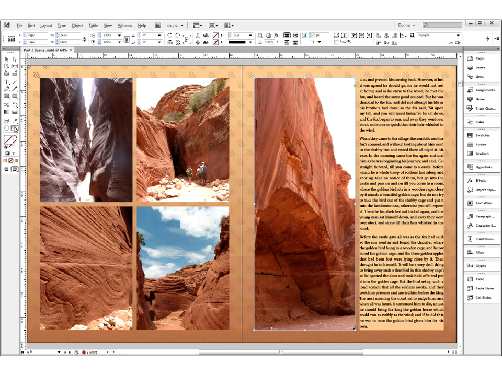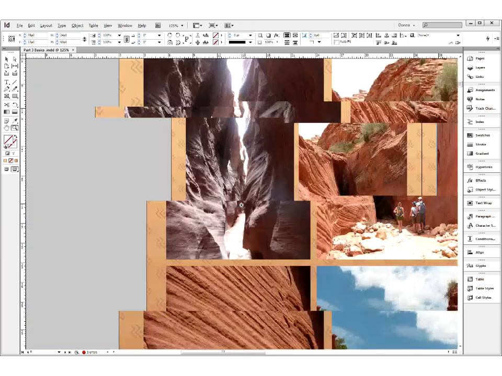So the zoom tool, or the magnifying glass, can be used in several different ways. If you place it over a place on the page and you start clicking, let's click maybe in this little flat canyon here. 1, 2. Of course, it's going to make a jump each time. But can you see how much time this is taking? I don't really have time to just keep clicking, clicking, clicking.